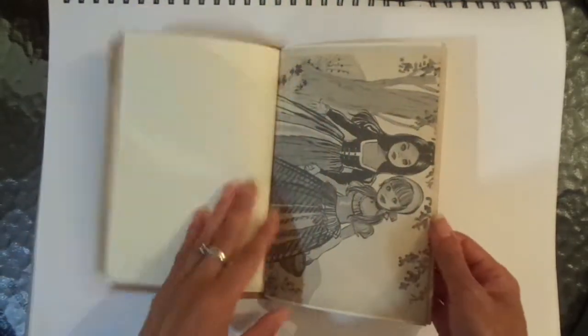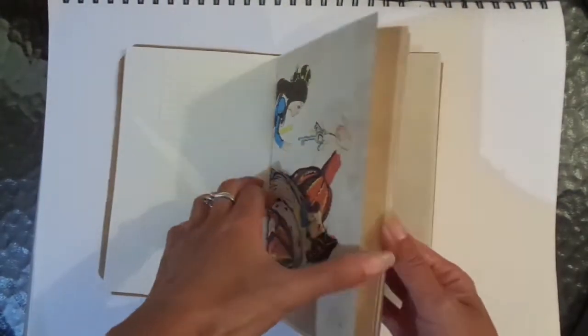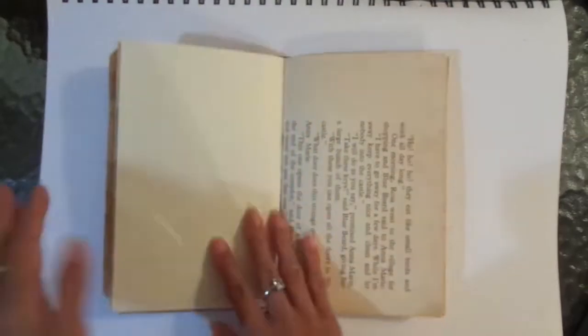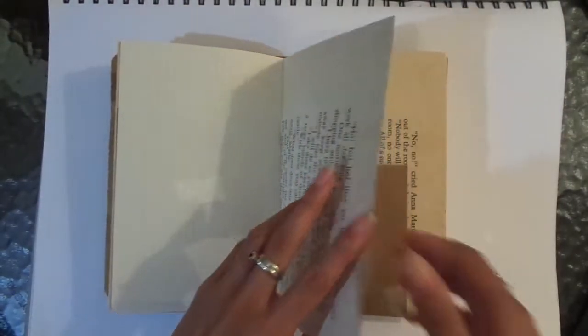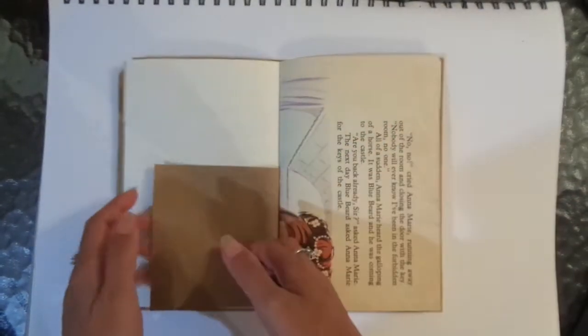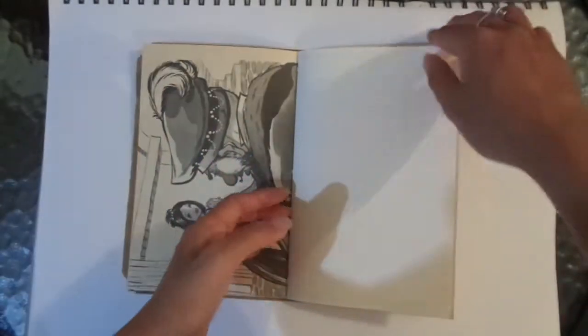Now I've forgotten what I was going to say. I can't remember. Oh yeah, I always see other journal creators, and this has been ever since I found the world of junk journaling, they all tend to have their own style. So if you saw a journal or a video, you'd know, oh yeah, that's a journal by so-and-so, because you just know their style. But I don't really have that.